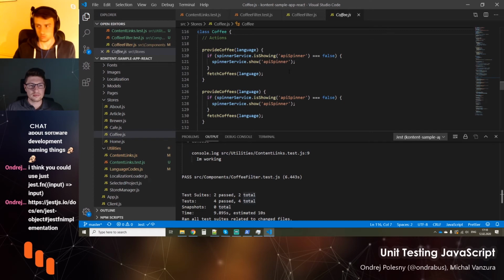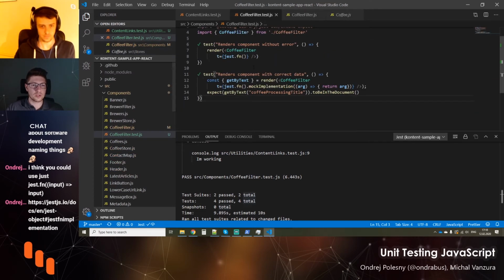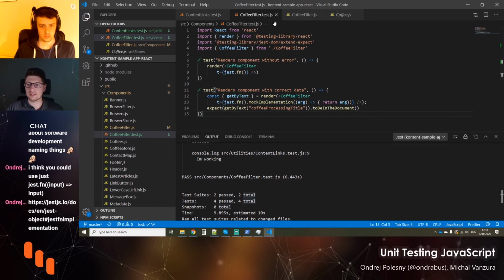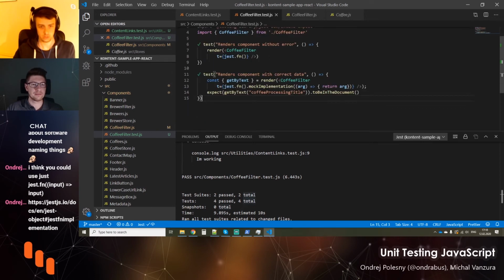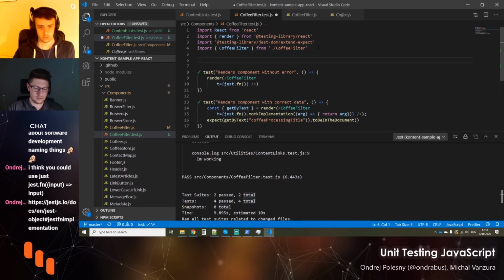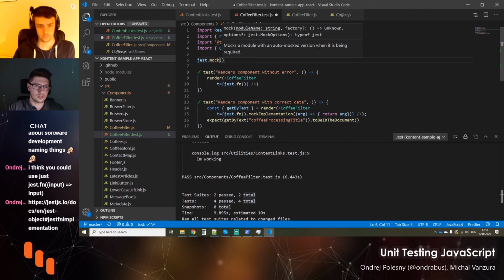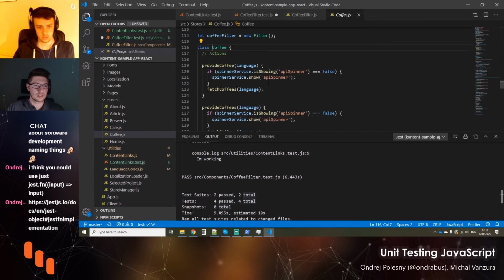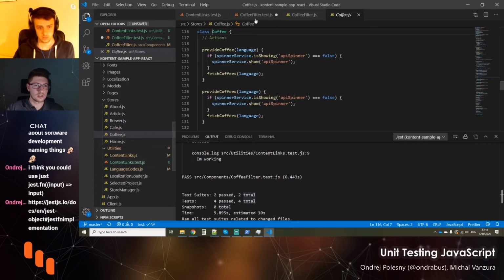So we will go to the test and do that. We're still doing it in the scope of the coffee filter test, right? Yeah. Okay, so now you put jest.mock at the start again. You can check the source file, where it's from, the store. So this was the coffee store.